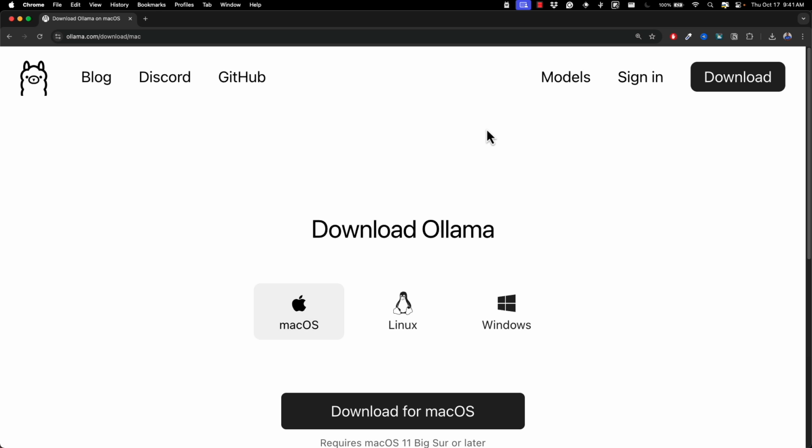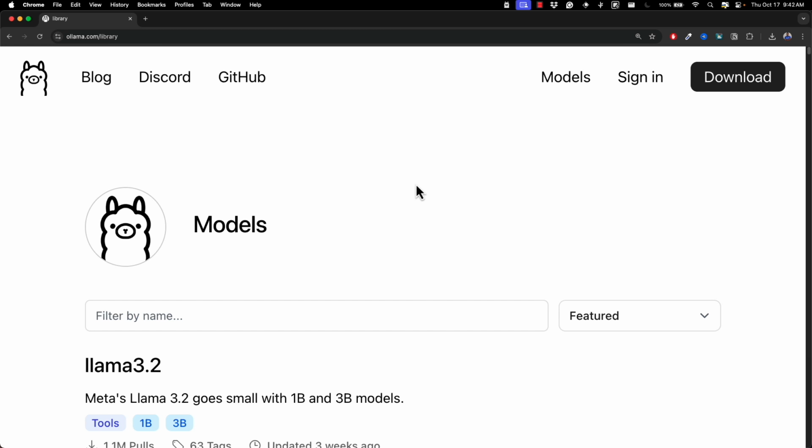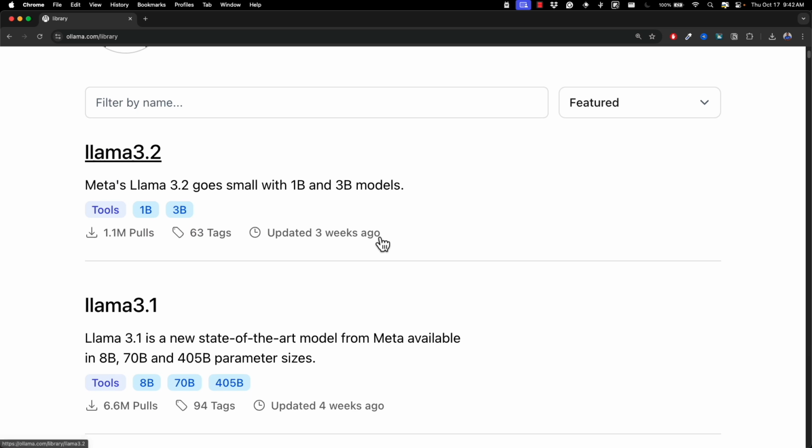Okay, next, what you can do is, let's go back to models. This page, this is where all the different models that Ollama has are aggregated, and we can look into them and learn about them. You can see at the top we have Llama 3.2, which is the latest one, which is the one that was installed already locally in our machine. We'll come to this later and see more.